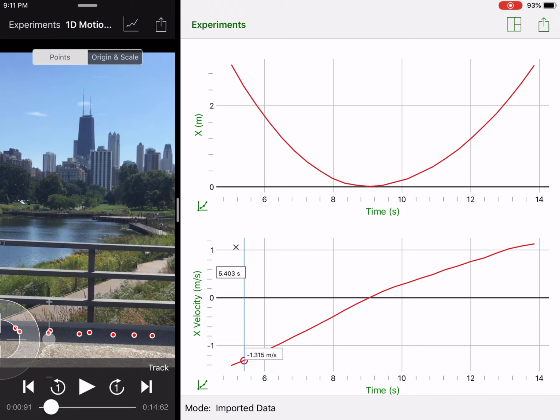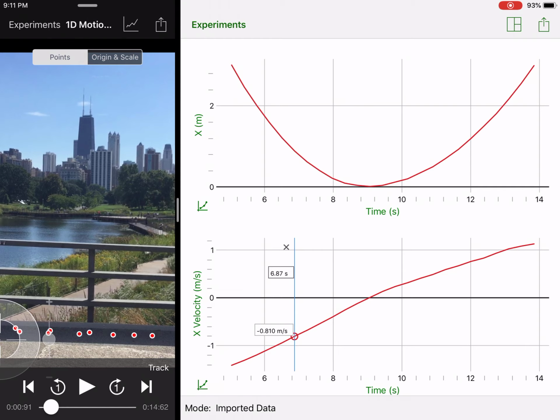As I progress up the hill, I'm still moving in the negative direction. And the slope of this is not representing the hill. All right, I know that I'm going up the hill though because I'm still moving in the negative direction. I have a negative velocity of 0.81, which is to the left of my video up the hill. My velocity though became less, at least in terms of the magnitude.